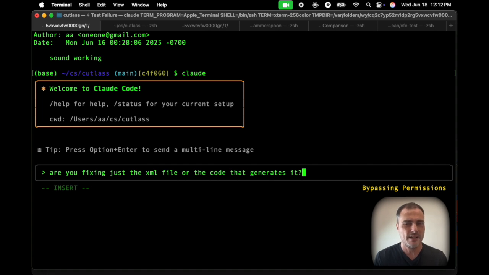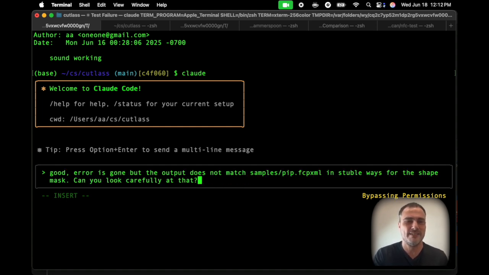And so all of a sudden I did, and I noticed, wait a minute, none of the checked in files are being changed. So then I realized, oh, it's making the changes to the generated file, trying to fix it there, which we guess would fix it. And I could click on it and open it in Final Cut Pro, and great, it would be fixed there. But the whole point is we're trying to fix it in the logic that generates it, right? So I finally clued into that, and Claude goes, oh, I'm so sorry. Okay. So then finally we fixed that error, and it wasn't quite perfect.